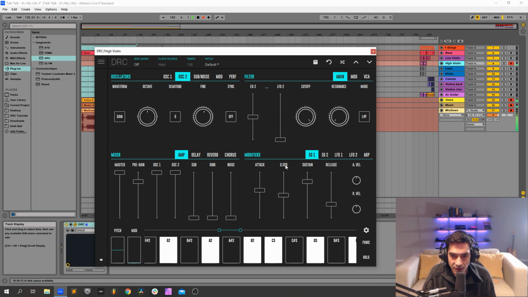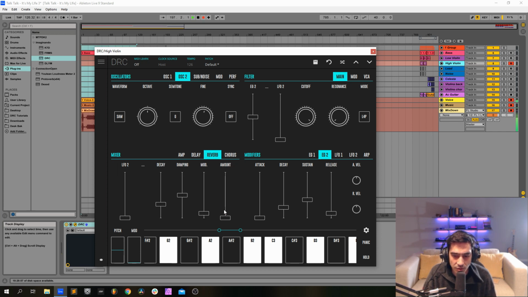Decay at 500, sustain at maximum, release at 300. For the second envelope generator, attack at 0, decay at 230, sustain at 400, release at 100. Finally, we go to the reverb, raise the amount to 261, and the decay to 852.